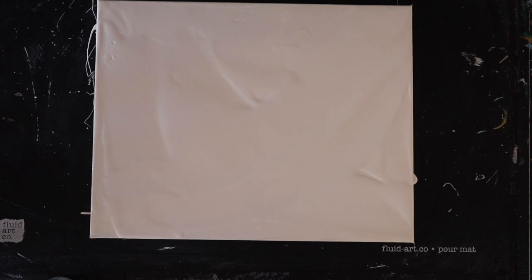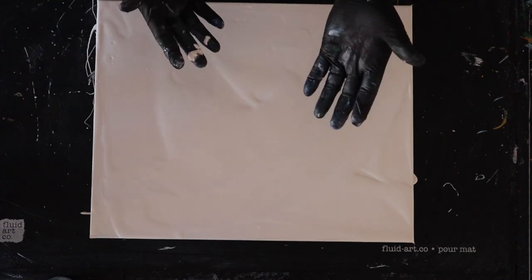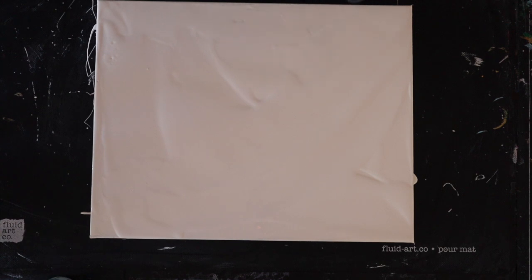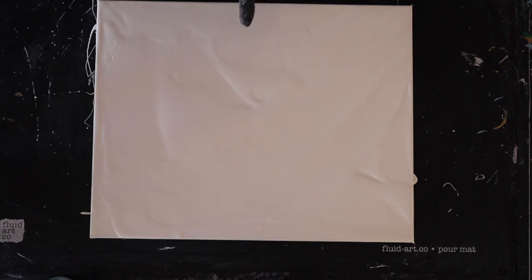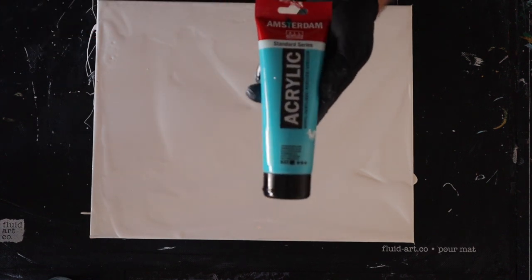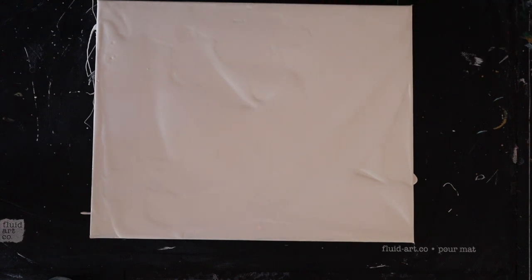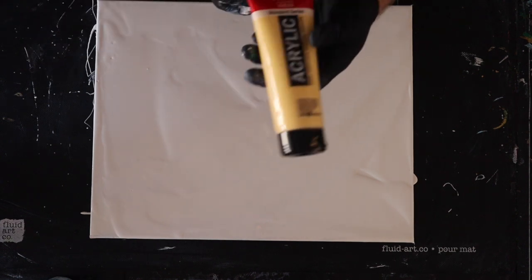Hey guys, it's Jeremy here again, and the reason why I'm here again today is, as we explained, Lee was not feeling good, so I'm going to be doing two paintings for you today. The colors that I'm using in this painting are this lovely turquoise blue by Amsterdam. It's so pretty. We're going to be using this Naples Yellow Deep by Amsterdam.